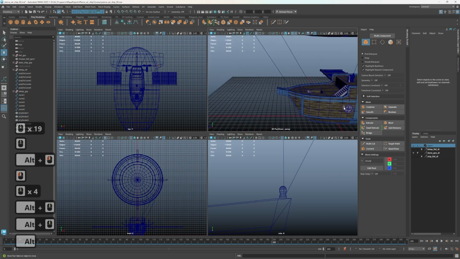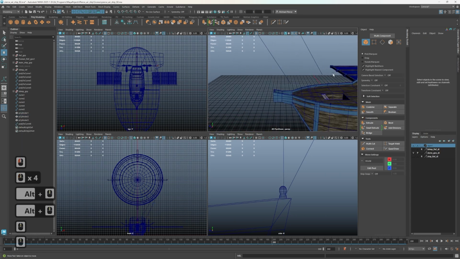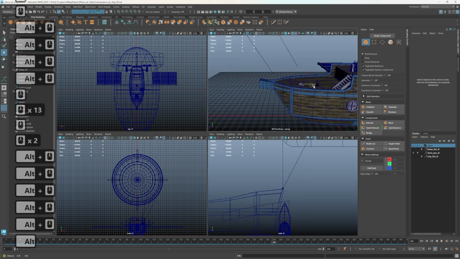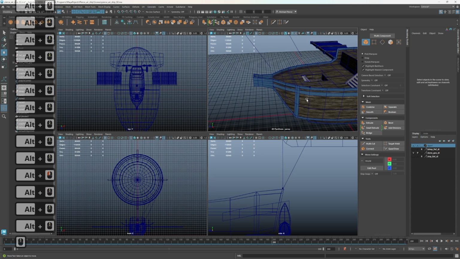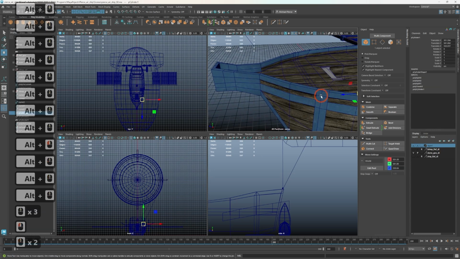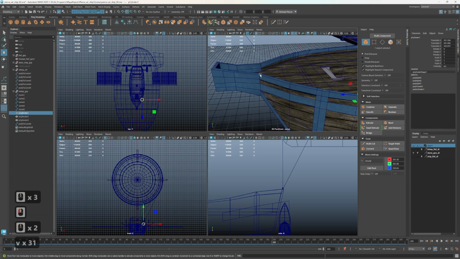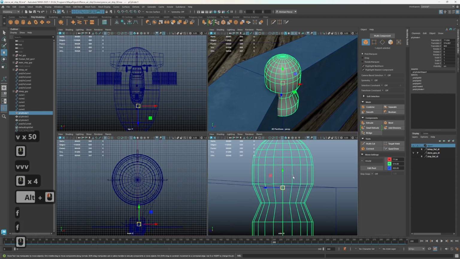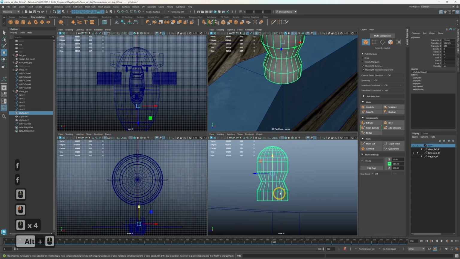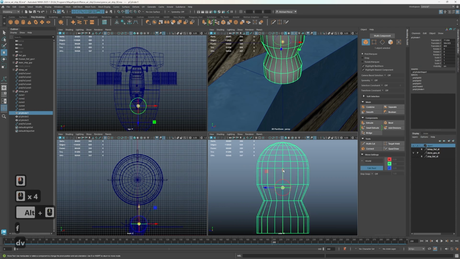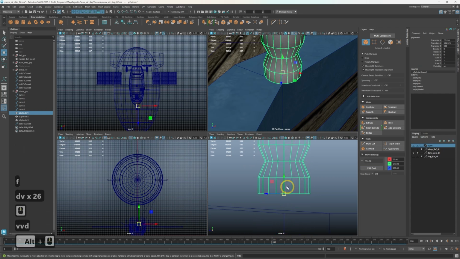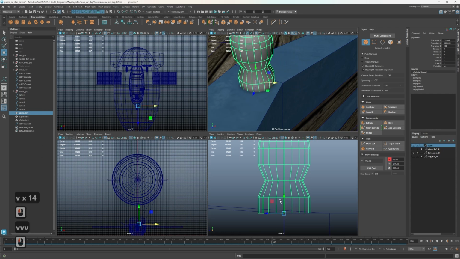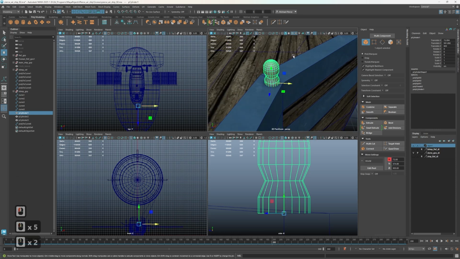So, for the last two, let's see here. Do I want it back that far? In fact, I feel like I'm going to move this up here. Hit F, move this up. D to edit pivot, snap it down to the bottom. Snap that down here. A little crashing is perfectly fine.